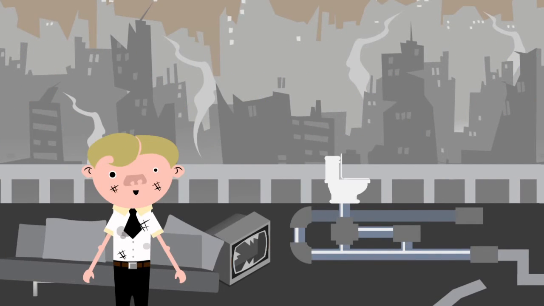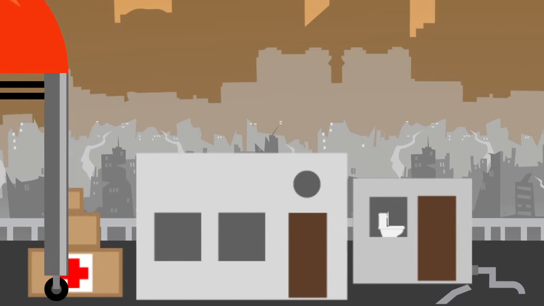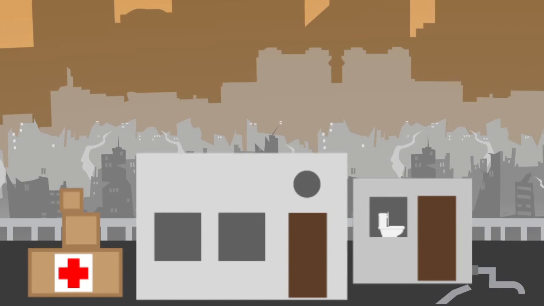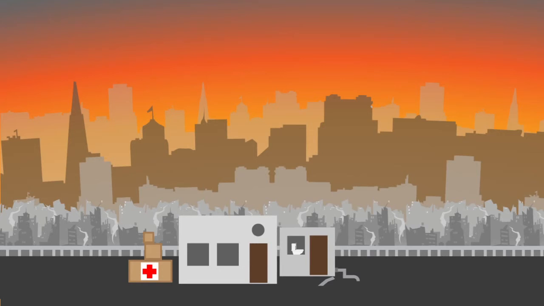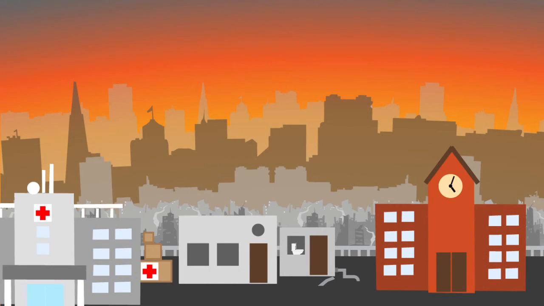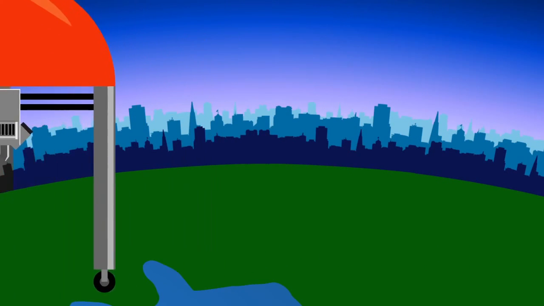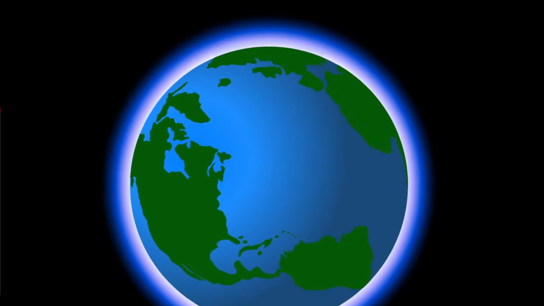Now we can continue with the next stages of the recovery. Start printing shelters and medical supplies, and we can continue recycling the available material and keep printing the different stages of recovery. Print schools, hospitals and general infrastructure. Until the city, your home, has been fully recovered and Red can move on.